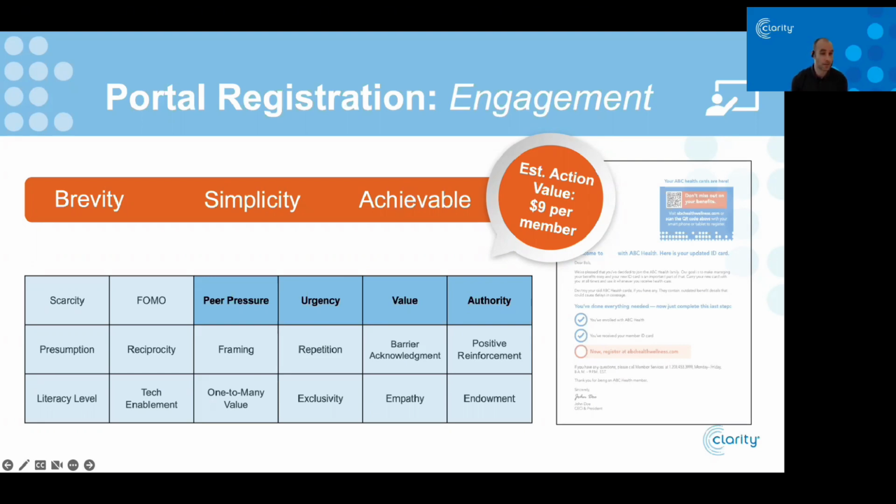And every audience is going to be different. Every plan is going to be different. Regions are going to be different in products. So it's just a high level. What are some of the tactics that we typically see as being effective here? Leaning on things like urgency, like there's free value here, authority, and pulling in a stat like we looked at on the last page, you're more likely to have better outcomes, a greater sense of satisfaction if you join this. Hey, click here, or go to this website, or scan this QR code. Those are all the tactics that we might be looking at pulling into a letter.